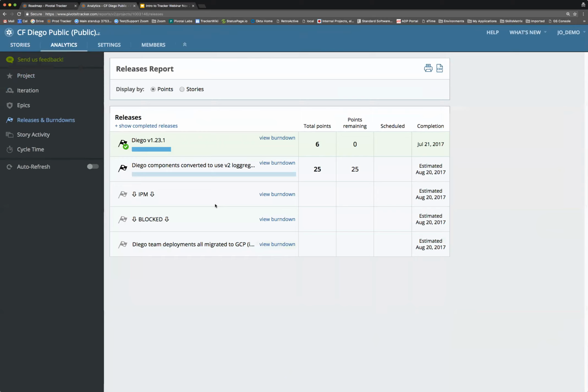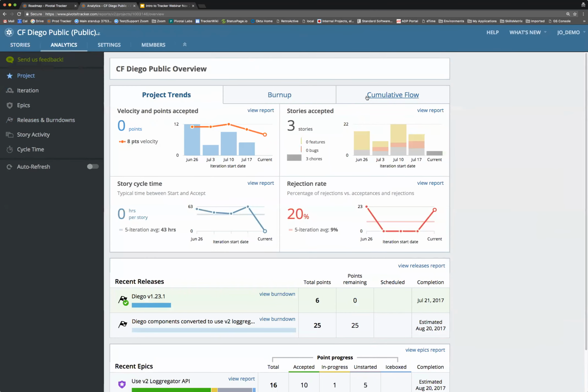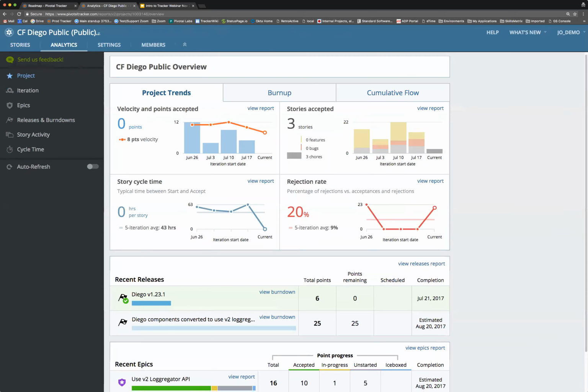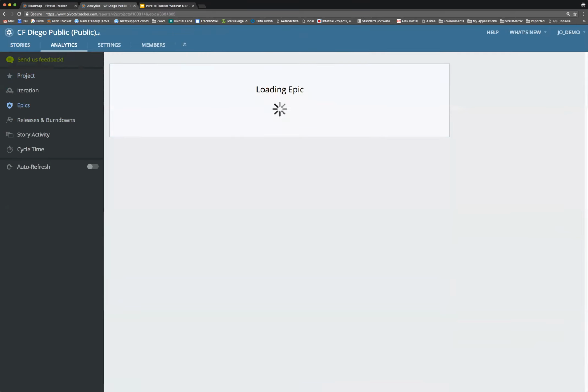if that helps. Yep, and the next person was just interested in seeing analytics again, which we are back in. So you want to poke around a little bit more? I think we kind of went over. Just a little bit. So yes, definitely burn down is per release in this, and you can examine epics more closely and look at reports for a specific epic, which is going to take its time to load, of course.